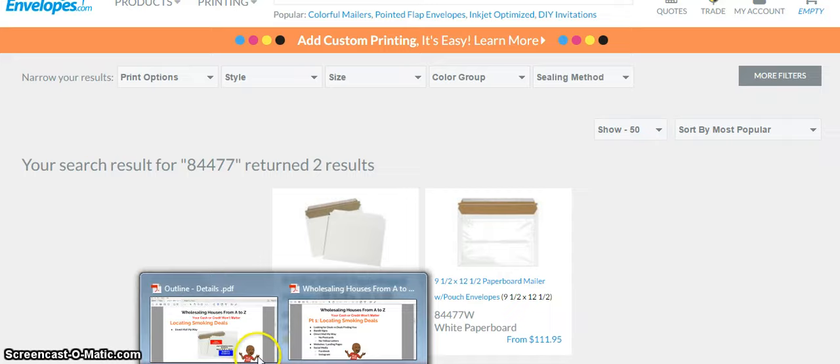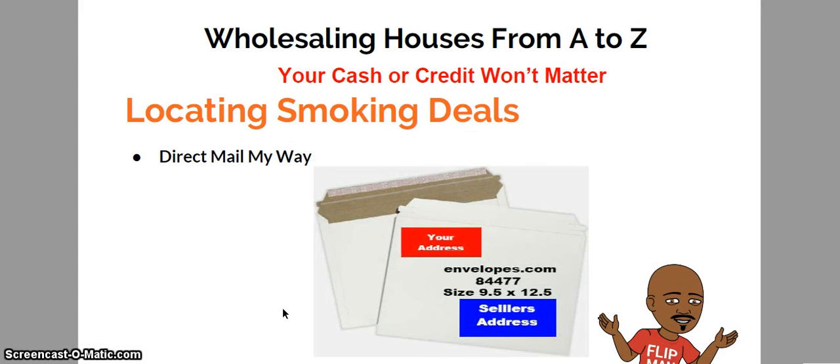Now, why do I use that mailer? The reason is, again, I like to stand out from the competition. Just like you ordered a list of absentee owners, others in your market and outside your market will do the same thing. People sort their mail over the trash can because of all the junk mail. But if they receive that size mailer, the same cardboard, paperweight style that FedEx and UPS use, they're likely to open your piece of mail.